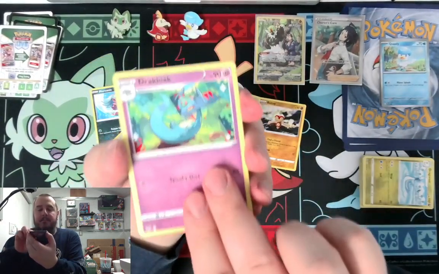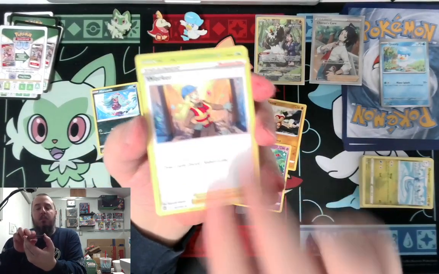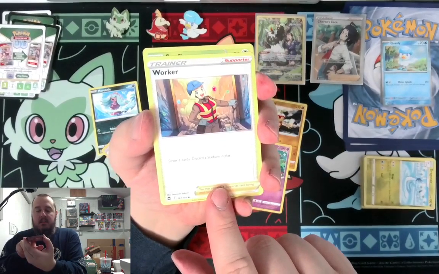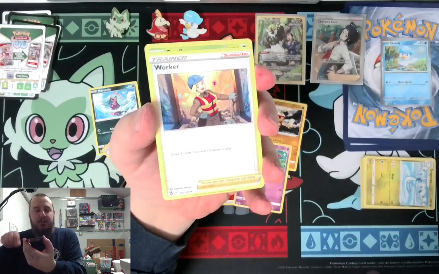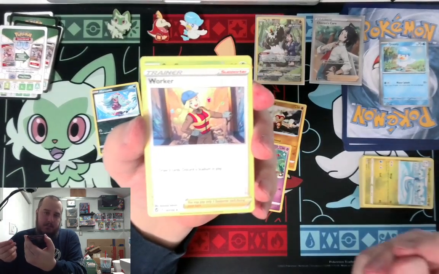Fire Energy. Dracloak. Worker. I've seen Worker a lot. I'm not sure if it's a good card. I mean, it's good for Stadium Hate, but how many people want Stadium Hate? I don't know.